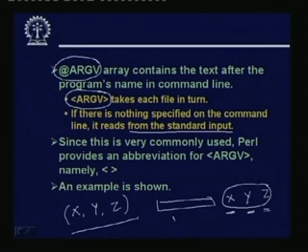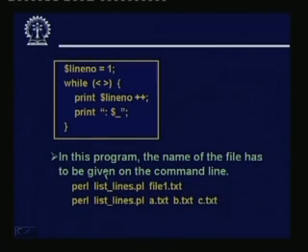Okay. Now, this is a very commonly used feature, that is why sometimes instead of explicitly using argv, you can use an abbreviation, just the angular brackets with nothing in between. Just a small example to show. Line number equal to 1, while means here you are reading from argv, okay, print line number and print. So, this program will print the contents of the file you are passing as argument.